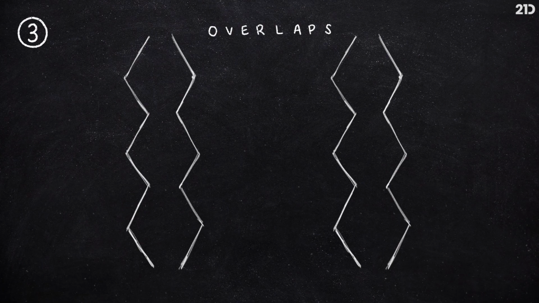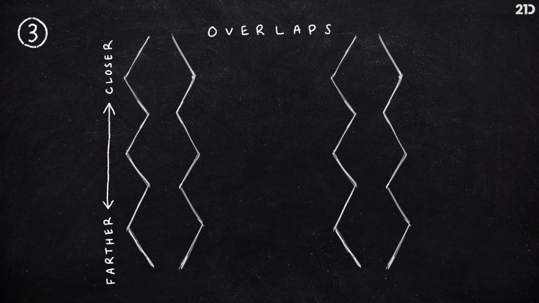I'm going to further explain how overlaps can affect perspective and make your drawing feel like it has depth. I'm using this as the base. They're the same width and space. Now I'm going to draw lines over the other when I want to make the top part closer to me. Because the bottom one is behind the middle and top, now it looks farther away.